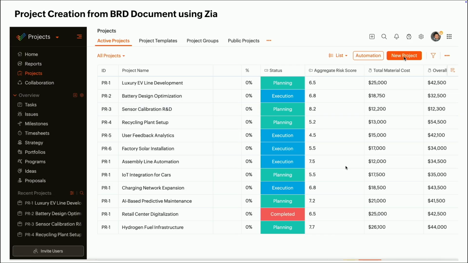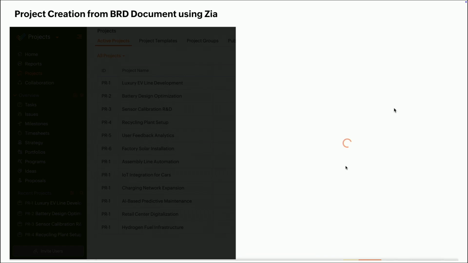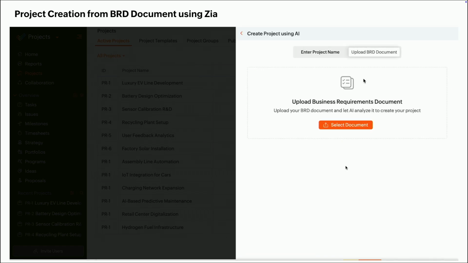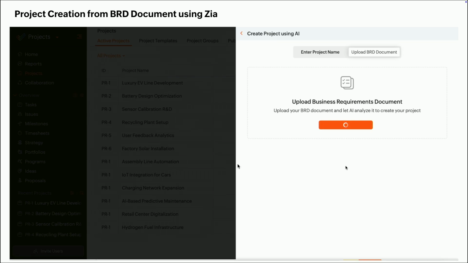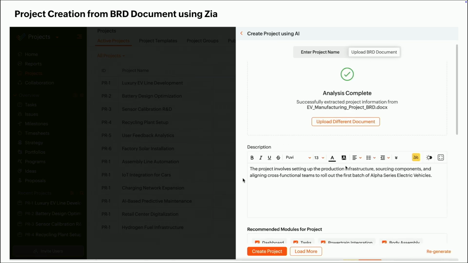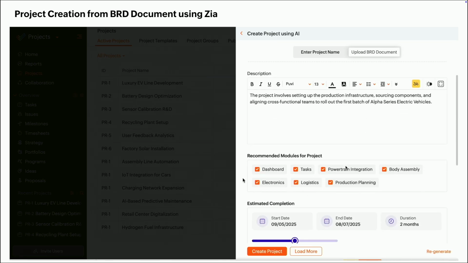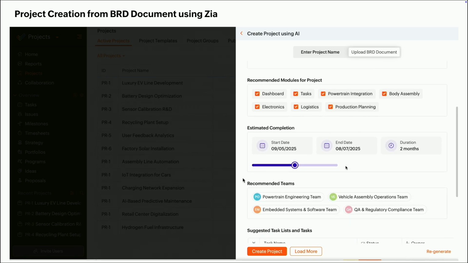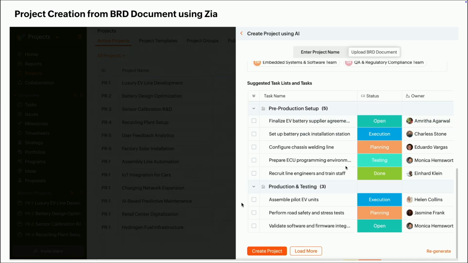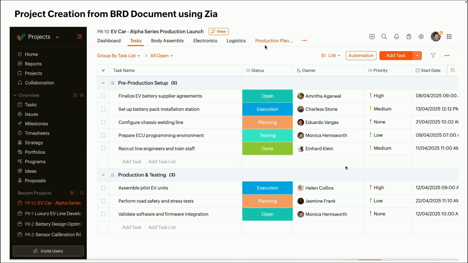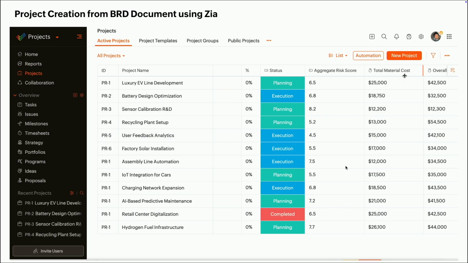So I'll take up the next slide with the new thing that's coming as part of Projects. You create projects, as Raju would have mentioned in his keynote today, by using the BRD, right? You have a BRD with you, upload it, and Zia understands the BRD document. Then it recognizes which industry the project is going to be set up for. We already have a template gallery of projects, so it picks up the template.